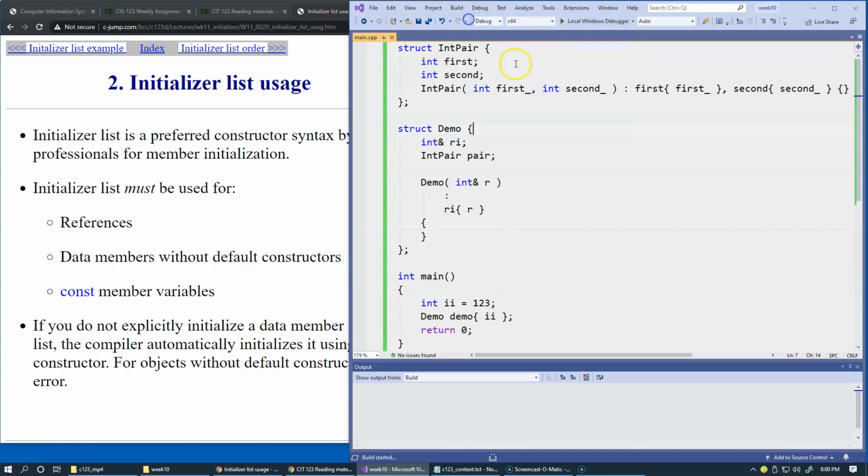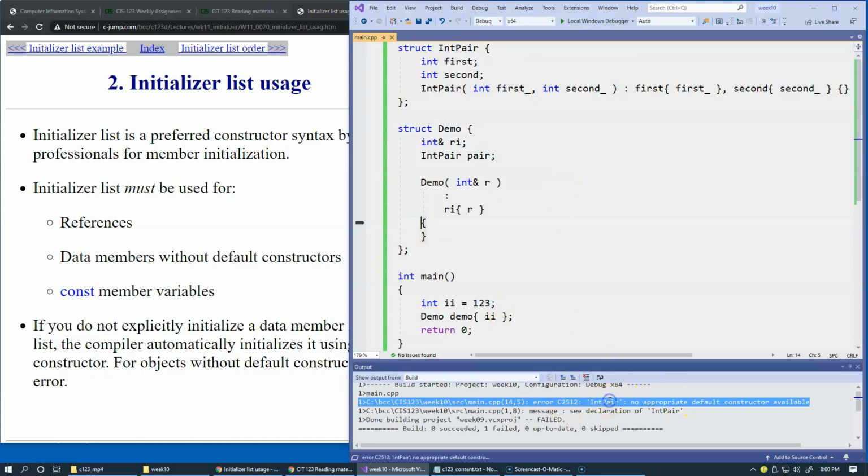And if I say build, the error that I'm getting here is pointing to the definition of the demo constructor, and the error message says int pair no appropriate default constructor is available. So what it means is that maybe we will require our users to provide these two integers on the list of parameters to create the demo, and then we can use first and second to construct the pair.